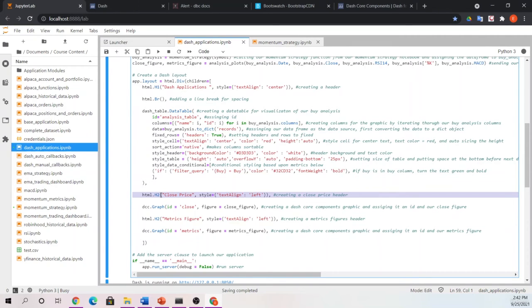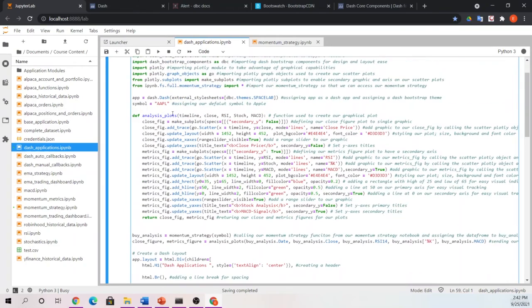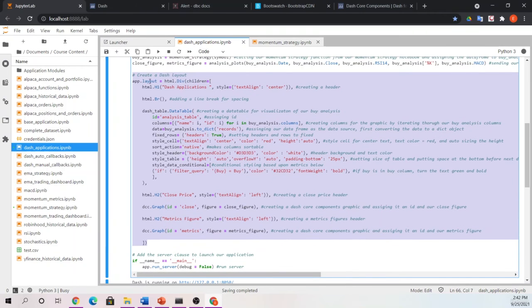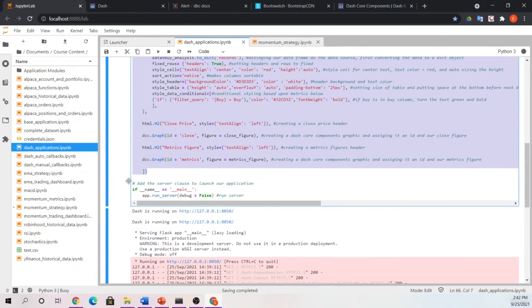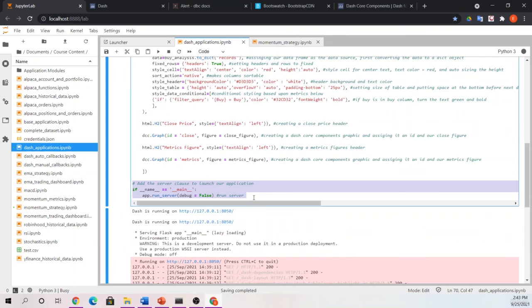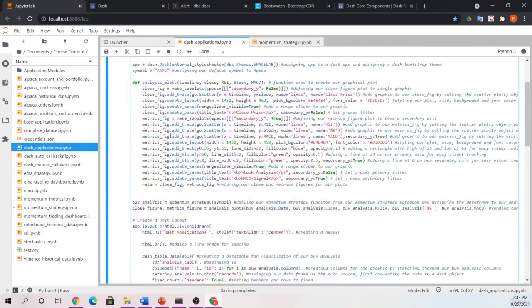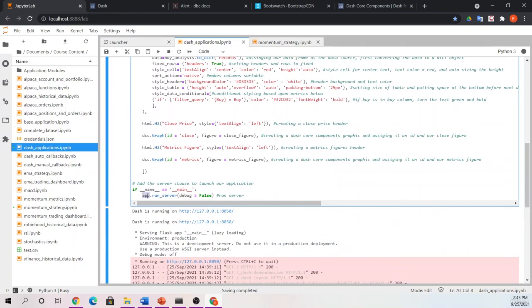But just again, important to note the launch clause so far, where we're defining our Dash layout, each of the components on there, and then lastly where we're adding our server clause to actually start the application. So this is looking for our app here, and we're going to start running it. Our main launch clause here is looking for a name, and from there it's going to start our app.run server to start our actual application running.